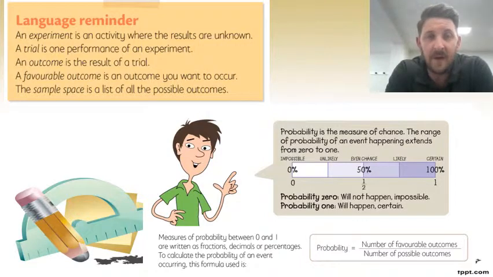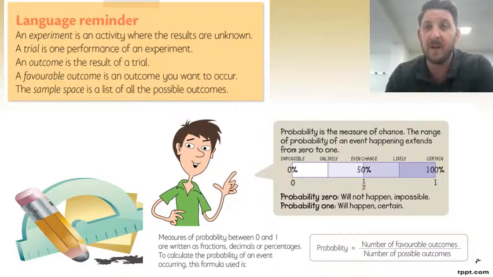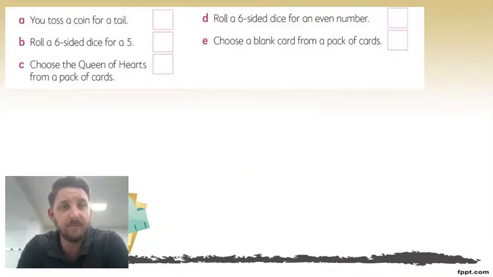We're going to move on now and have a look at some different examples, and we're going to look at sample space as well as favorable outcomes. It's important to know that when we do our fraction, we're going to look at the number of favorable outcomes over the top of the number of possible outcomes. By doing this, we'll be able to work out the fraction by either using a calculator or working it out using division in our books.